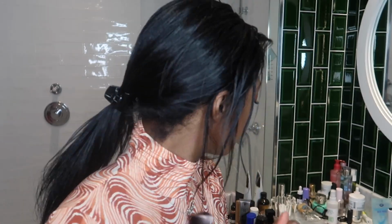Also, I tend to use this as a topper, so if I use any other foundation stick, especially my Bobbi Brown skin foundation stick or my Milk one, I'll tend to go on top just in my high points and my highlight points, and use this because it just brightens up and lifts my complexion and gives it a nice smoothness. I think this is a really good foundation stick.